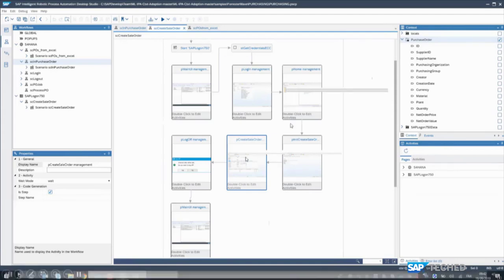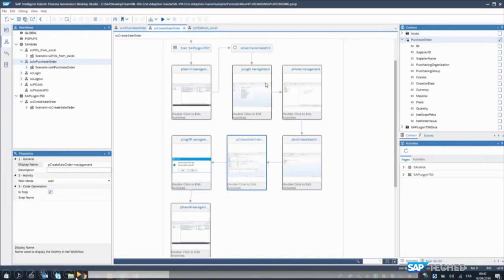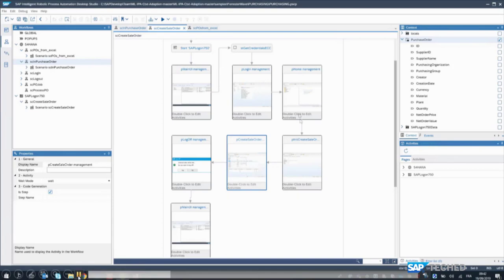Here we see another scenario. In this example, we are using ECC. Here you see the macro workflow. We start ECC, we log in, then we navigate in the different pages, and we set the values in the different pages. If we double-click on a page, for example this page, you can see inside.